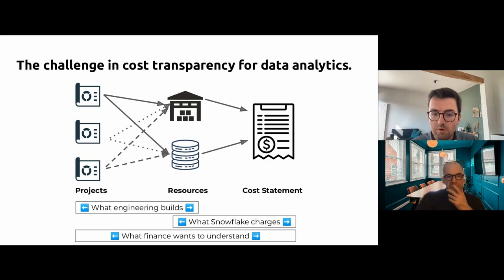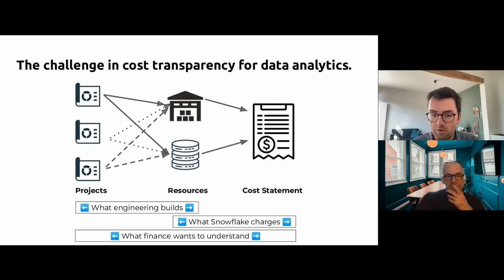And during those 12 months, especially in the first year, clients need to learn how to work with Snowflake. And the cost behavior is different during the learning phase of your project and the run phase of your project. And the more efficient your engineering team gets, the more that mix changes.